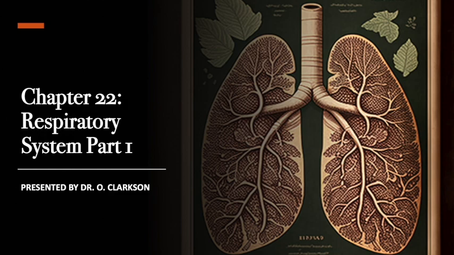So let's go into it some more here. So when you're inspiring, you're going to be reducing the interpleural pressure, right? So that interpleural pressure is going to be on the outside, right, within the pleura. So as you reduce the interpleural pressure, the volume of the thoracic cavity is going to increase, right? And that's what allows for air to get pushed in. And if you reduce interpulmonary pressure, that's going to allow for expansion of the lungs, and that's going to be associated with expansion of the visceral pleura as well.